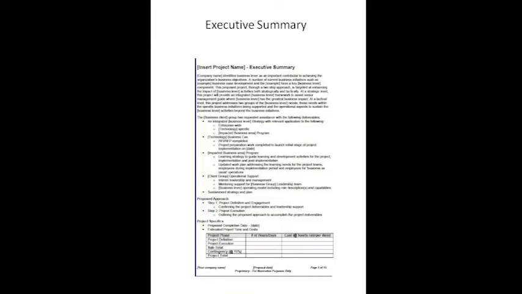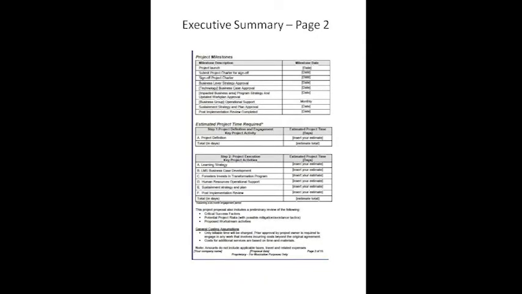The third thing we include, again depending on the complexity, is an executive summary. The client really wants the information concisely in one place. There are key questions they have, and the summary actually answers them for them. What are the deliverables? What are the key milestones? How much is it going to cost? How is it structured? All of that is in the summary, and they have easy access to it.